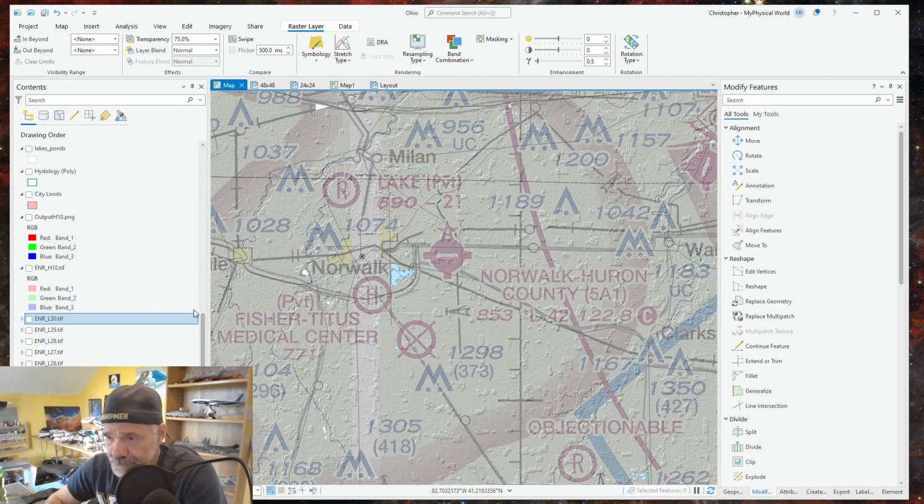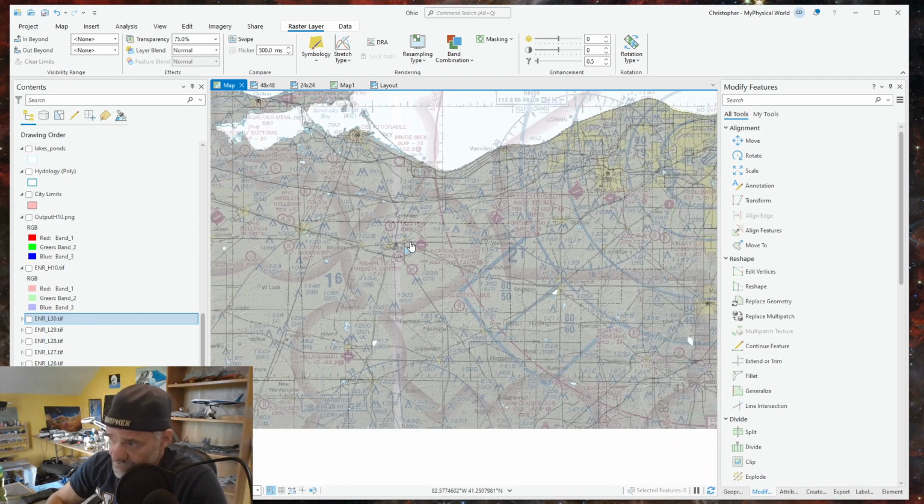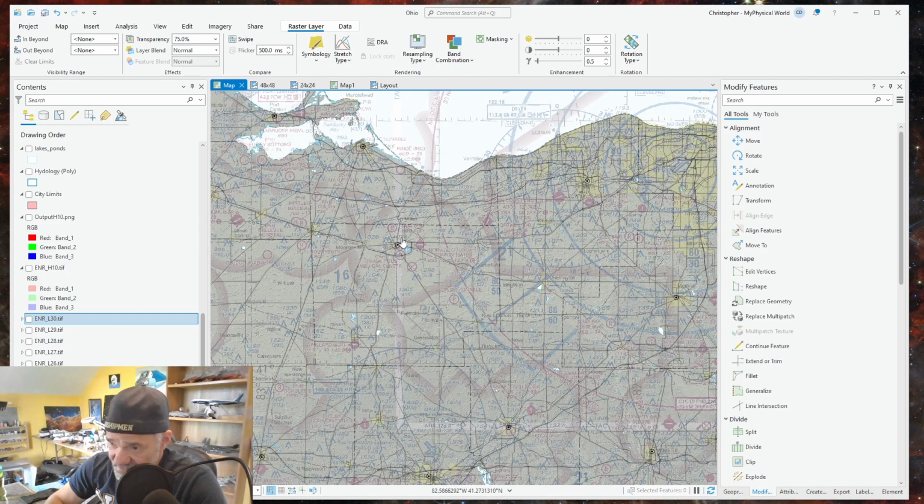One other thing that I've been working on is my project of turning all of these paper maps into vector data that I can do analysis on, because doing analysis on raster is totally different. So here is the Detroit sectional.